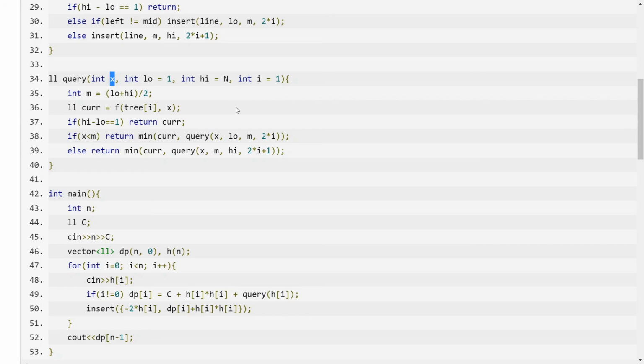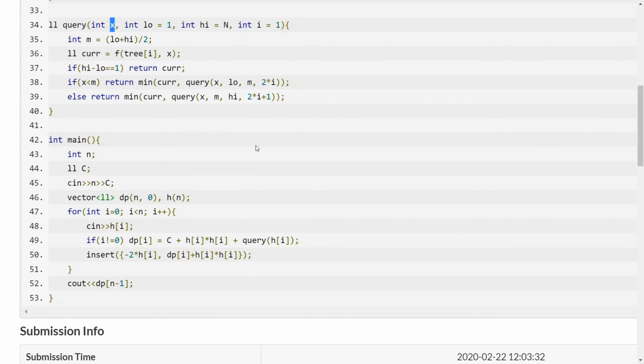As I've already explained how we query, we travel to each of these nodes till the last, and whichever node gives the minimum should be our answer. It is obvious, right? So it is doing exactly the same thing. If x is smaller than m, then we go left. If x is greater than m, then we go right. That's simple. And what we are doing is nothing but we have initialized dp with size n and calculate.